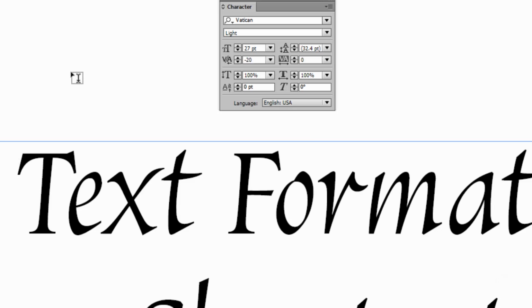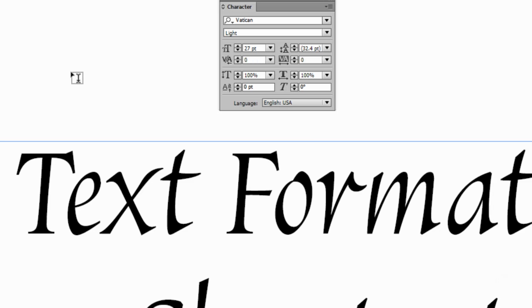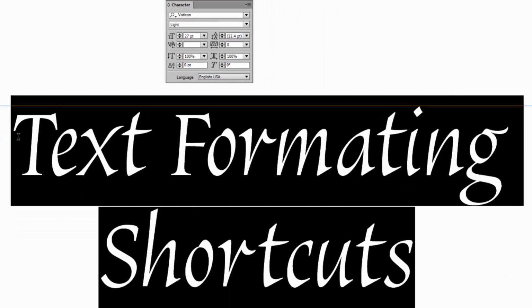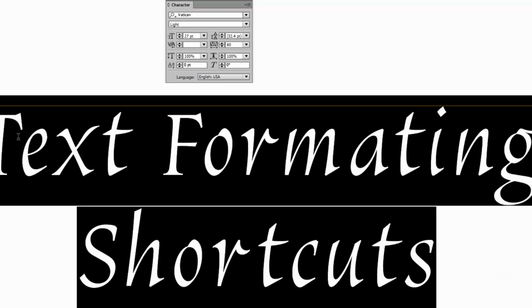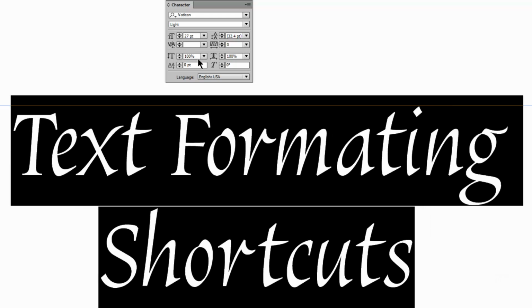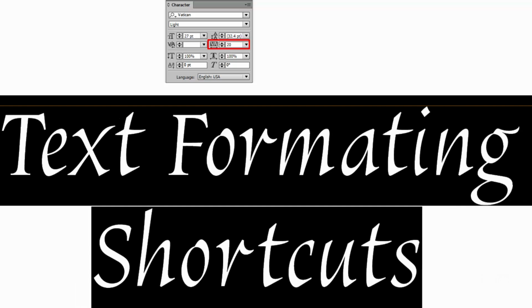So if you wanted to manually go and tighten something up, you could do that, or move things further away. If you have more than one character selected, so let's select all of this text, Ctrl A or Command A on the Mac, now when I hold Alt on Windows, Option on Mac, left and right, I'm now changing the tracking, and you'll see that value right up there. This is the tracking value overall.